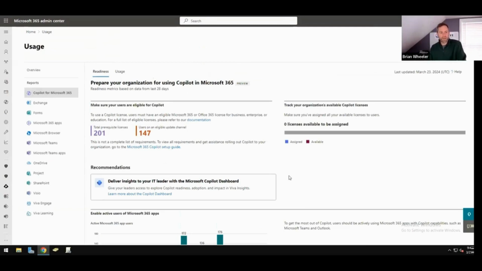Chris, did you have anything that we might mention to people who are just getting going with Copilot to help them out? So where you mentioned the prerequisite and the users on an eligible update channel, that can be altered. You can do that tenant wide for the most part. I think you go under settings from the admin center, and you can choose an update channel.